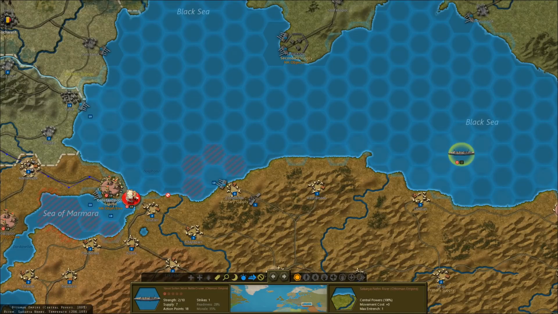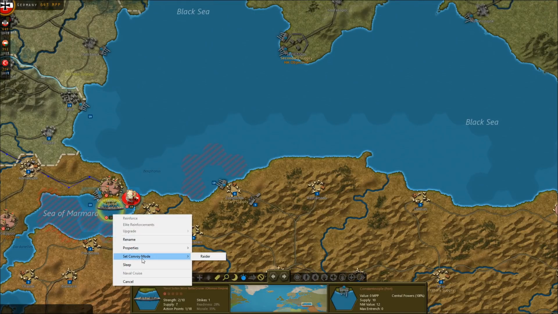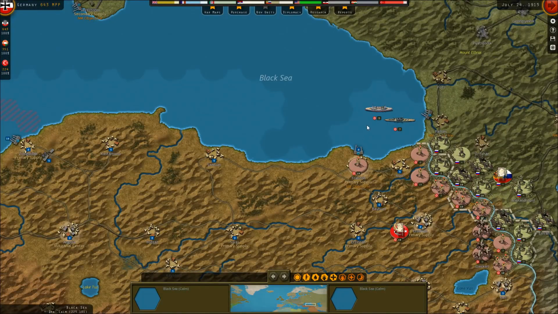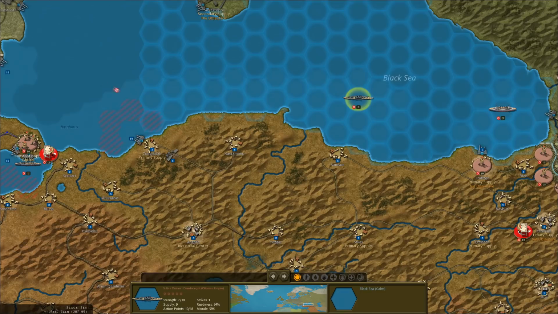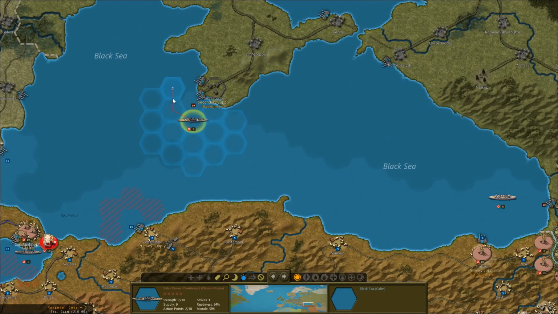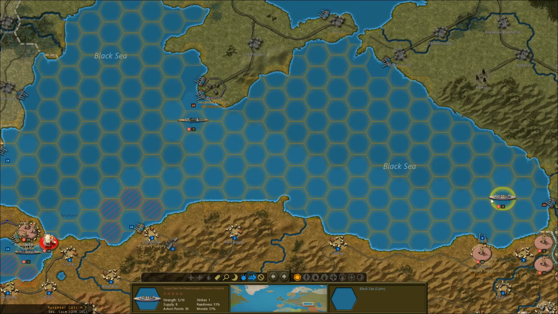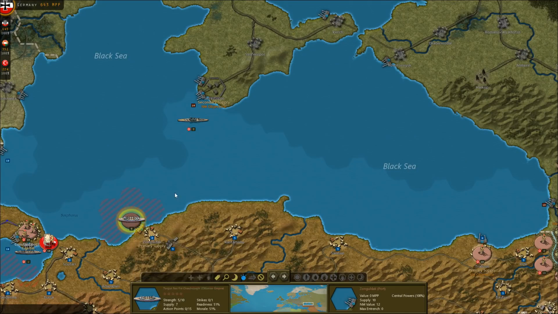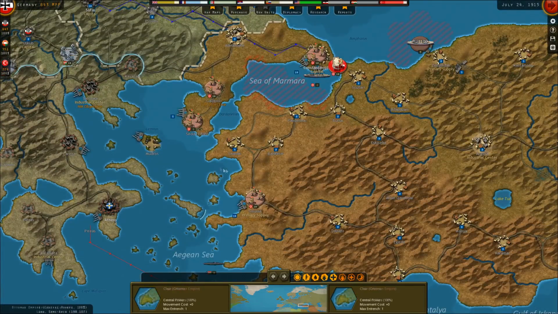The Sultan Selim battlecruiser is going to fall back to Constantinople. I don't think it can actually mine as a battlecruiser. Curious where the Russian battlecruiser went. Probably back to port, right? Alright, these guys are going to fall back to whatever this port name is. So our naval assets are falling back to Constantinople. Hopefully they can't be attacked in port there.